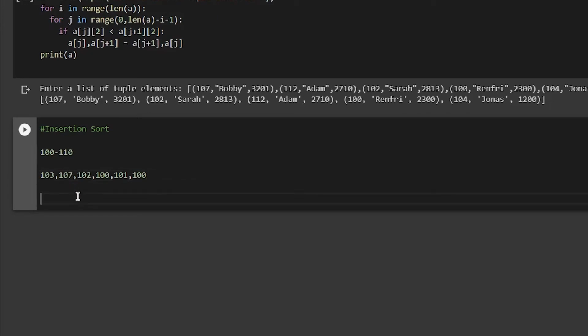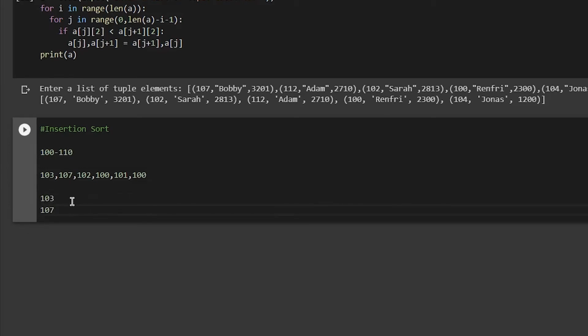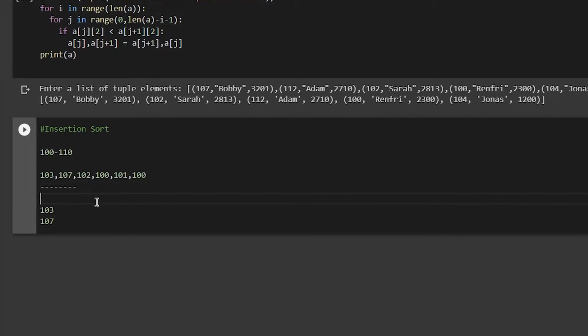So what you would probably do is take the first two sheets, which are 103 and 107, and put 103 on top of 107. And then you would take 102 here, and since 102 happens to come before 103, you would push this down, like let's say I draw a line here. So I push this down once, and I put the answer sheet with 102 on top.